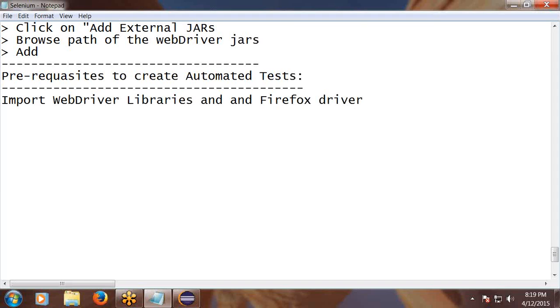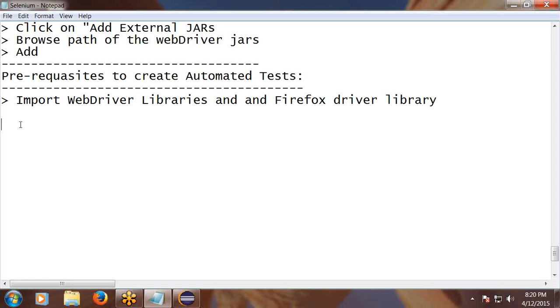If you want to use Internet Explorer, add the IE driver library. If you want to use Chrome, add the Chrome driver library. This is one step. Okay, imported.